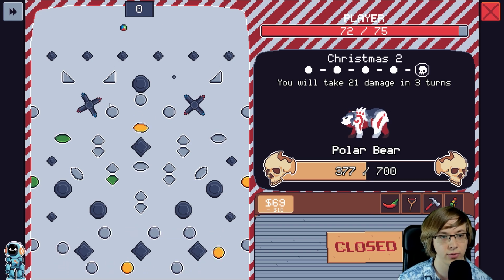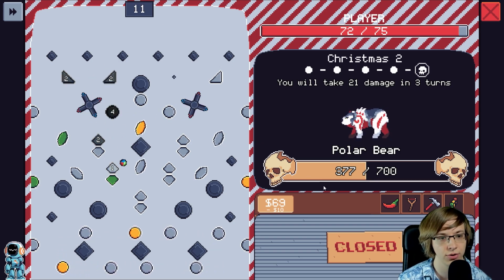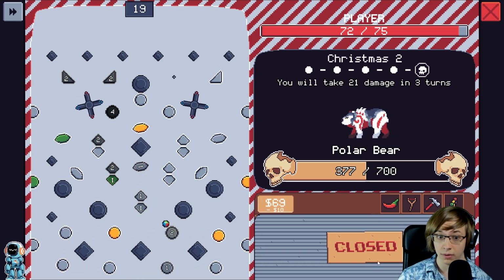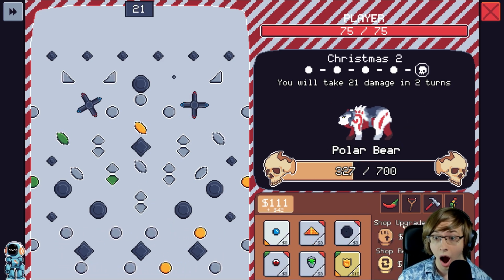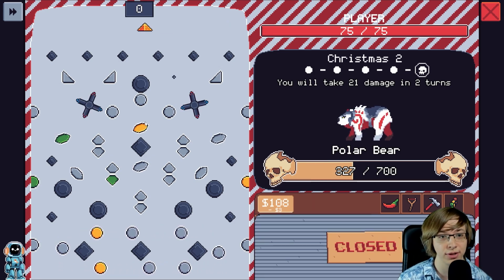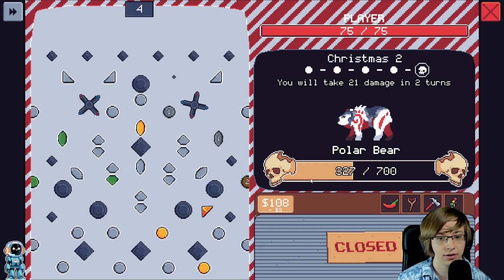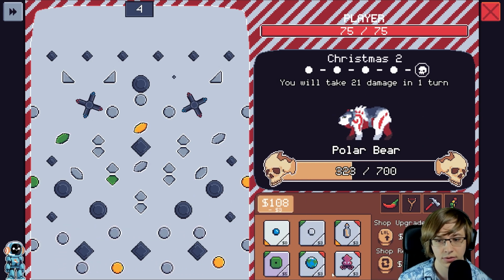Oh, another one of the 3-in-1 pinball. Okay. I believe. Yeah, I always wanted to roll to the... Ooh, that was good. Deals 1 damage per peg hit. If we get a multiple of 3, it halves his health. 3. Nope.